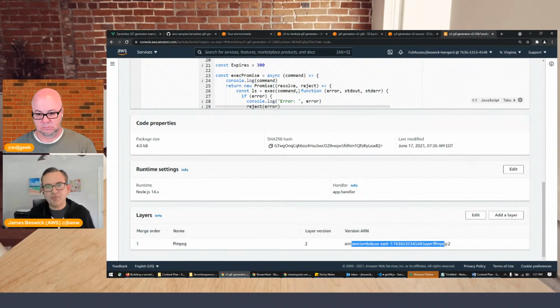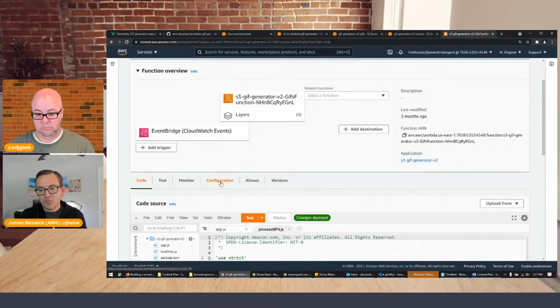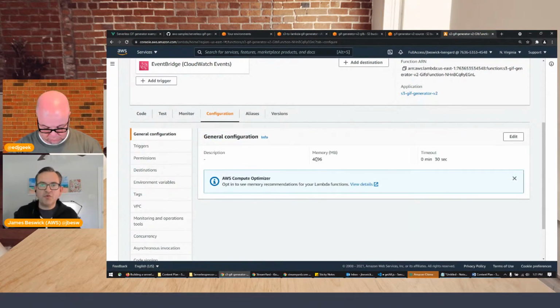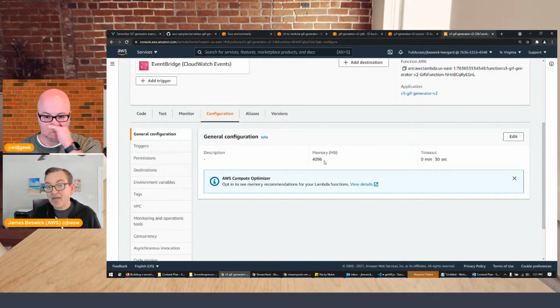Now, when you're processing large amounts of video, typically you need more memory than you would use in a default configuration of a Lambda function of 128 megabytes. Now, this is something you can experiment with because you don't want to waste memory. It's easy to pick large amounts of memory without thinking about the configuration. But I've configured it to 4 gigabytes currently to download these videos and do this work. You could use Alex Castelboni's Lambda Power Tuning package to see what variations of memory work best for you. So I found that 4 gigabytes was a good trade-off for the length of the execution versus the amount of money that I wanted to spend on memory.